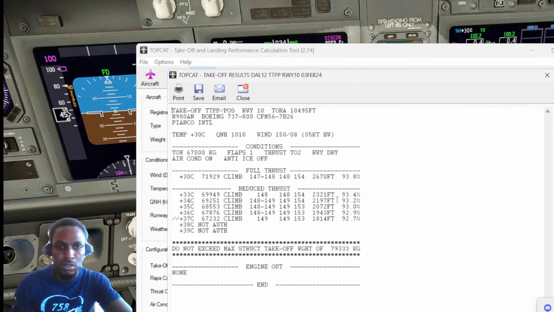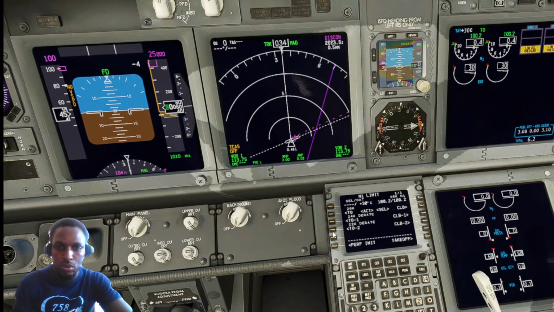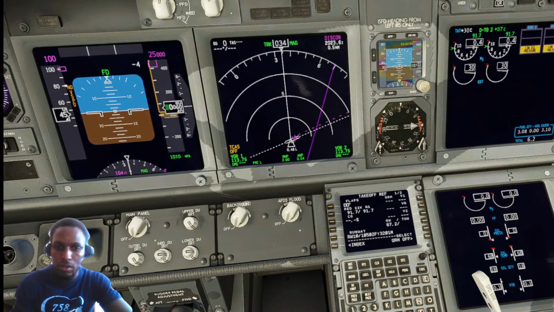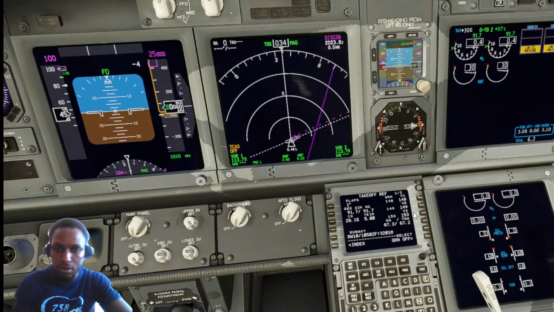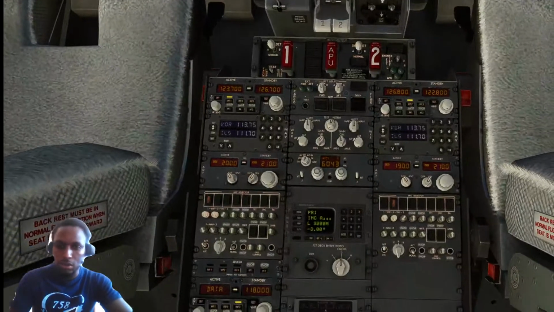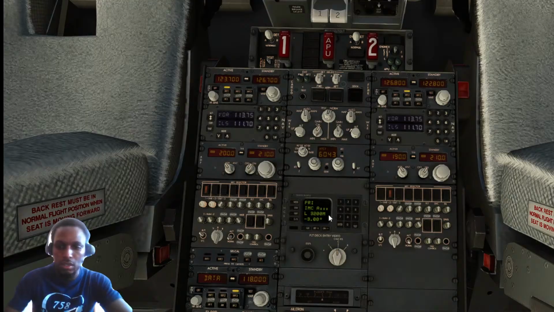So I think, because it's very hot, we'll try to reduce the thrust down to 47. So we take 47, 159, and it's flaps 1, takeoff 2. So we're gonna go thrust 2. There we go. It's 148, as you can see, 149 and 150, which I think is pretty much close. 153. So we put 153. Here we go. All right. Oh, so we put one more for the TA.